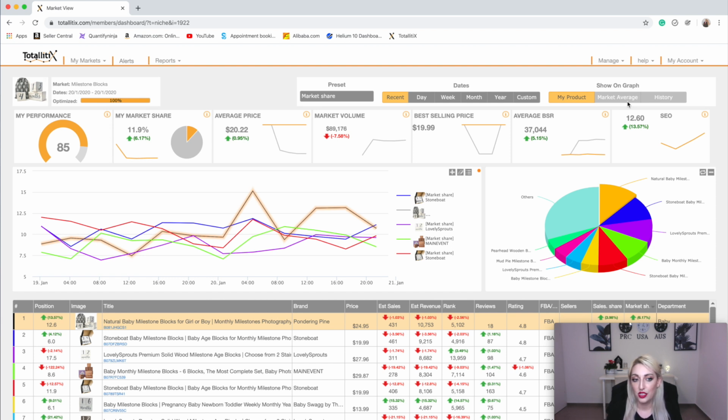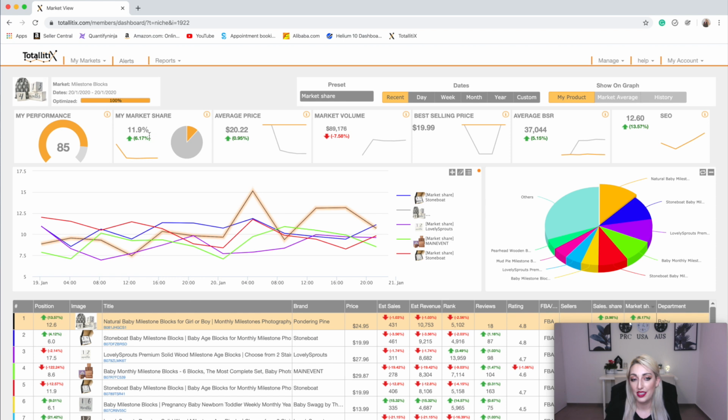And it's really going to help you whether you're at product research or at scale. It doesn't matter. It's going to give you all the information that you need to make sure that you're still dominating and that no one is going to beat you or take a part of your market share. So let's start off with the most important information. So over here, you've got My Performance, okay, which is the product that you've chosen, which I've chosen here. My Performance, it's giving me scores for the following, okay?